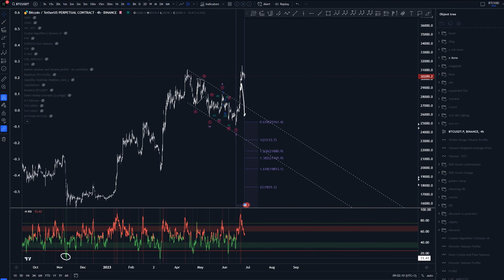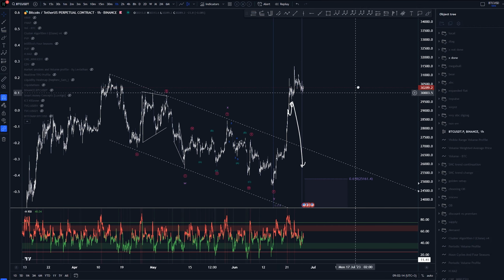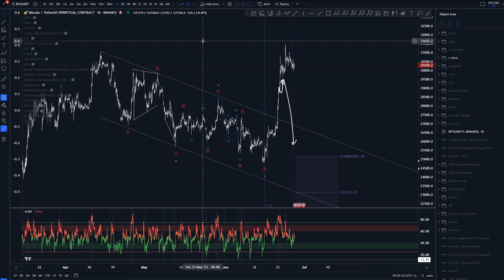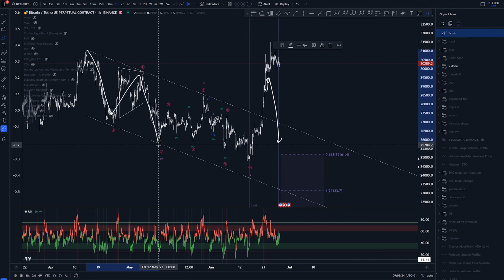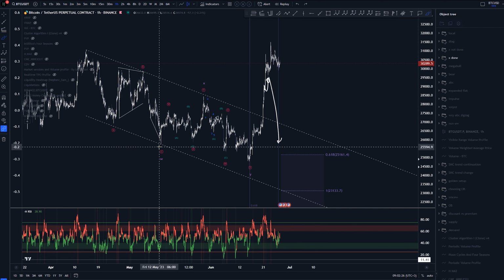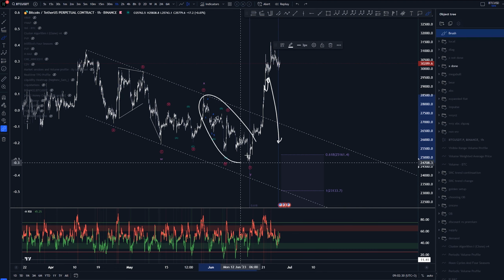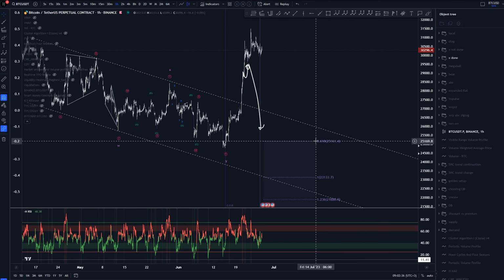So, we've been talking about a few things coming down from this high here of April 14th. Since then, again, we had a few different ideas, one of which was that we had 3 waves into W, 3 waves into X, and then 3 waves into wave Y. Again, wave Y, I was expecting one more low to be had, simply based on the extensions.